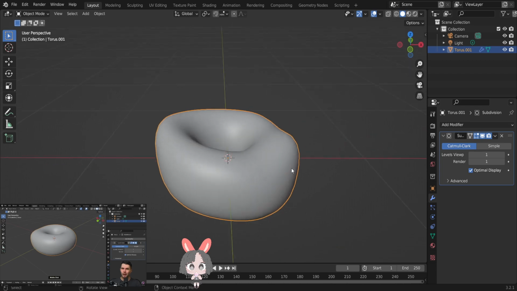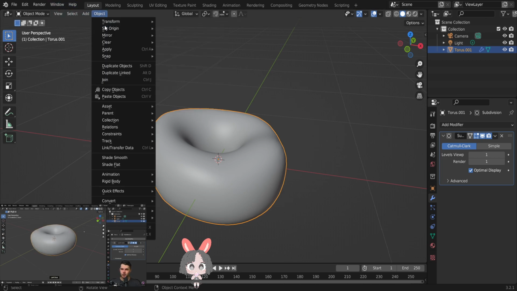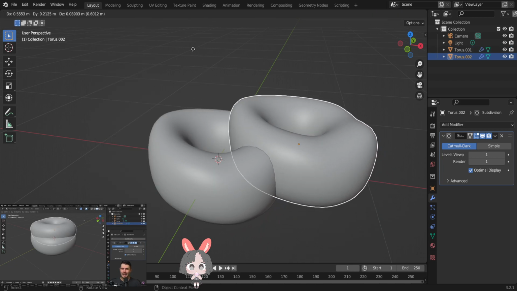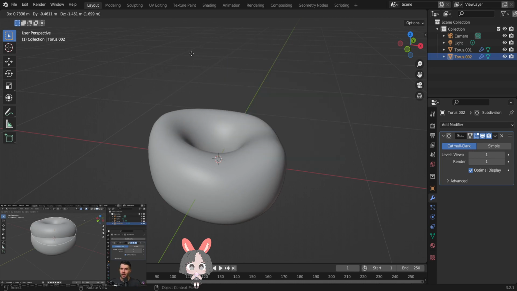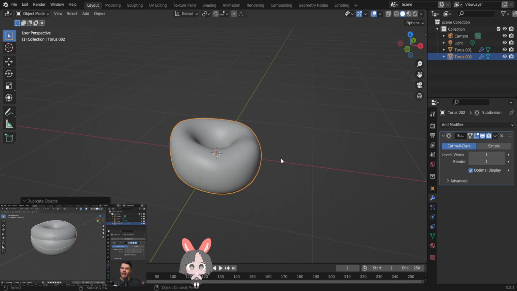So let's just reuse this information by duplicating the object. If you don't know the hotkey for it, you could just go Object, and you'd find it here where it says Shift D. So Shift D. Now, when you hit that, you are in a placement state, essentially. It's duplicated, and it's now asking where you want to place it. In our case, and actually often, you don't want to change its placement. You want to duplicate it exactly where it was. So you can cancel the movement by hitting Escape or right-clicking.